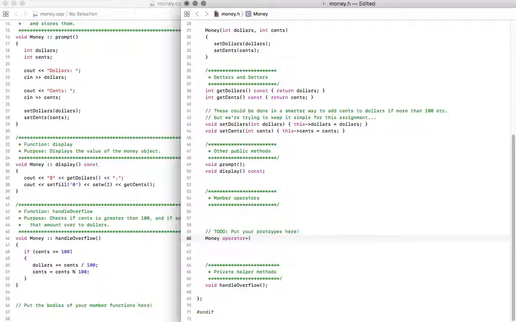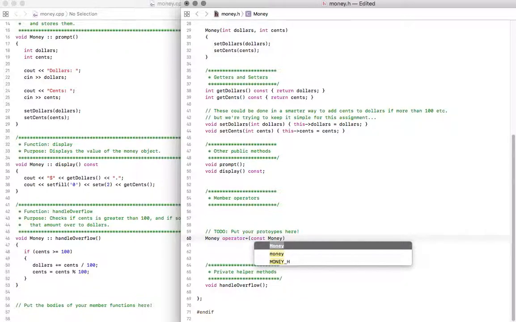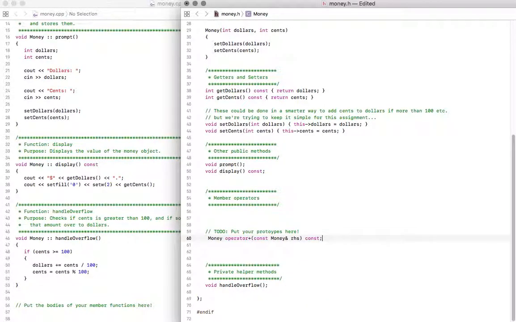But because now this is part of the class, the class that this operator is called on will become the left-hand side. So we assume that it's connected to the object already, and then we put in a parameter for the other object that this one is interacting with. So we'll put a constant reference to a money object as our right-hand side. And this one will be const.